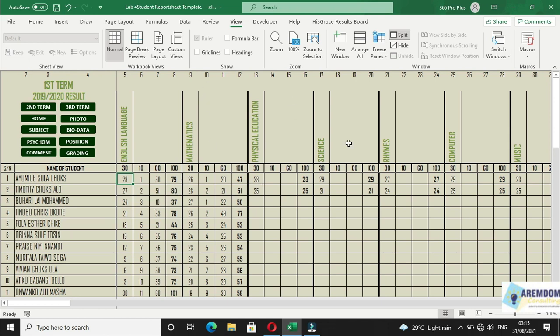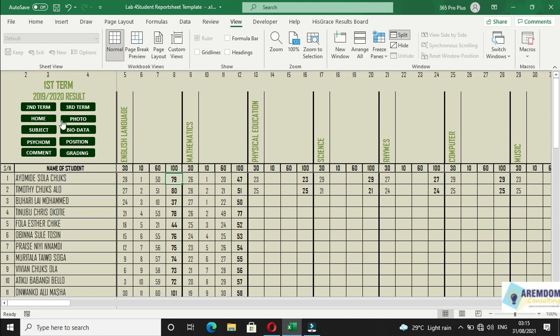Now you input the subject here. Just put your subject here. It's editable. Now the score over 100 will be automatically computed the moment you input the test score. All these are dependent on the student, but this is what the system will generate based on your input. This is the attributes per subject.